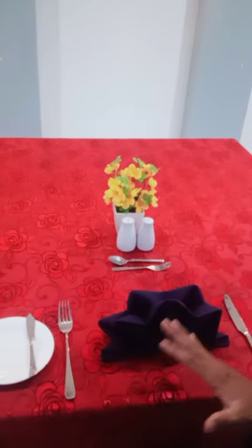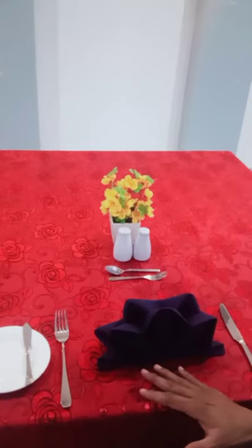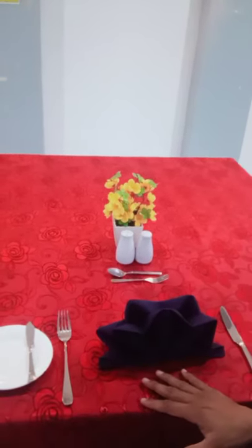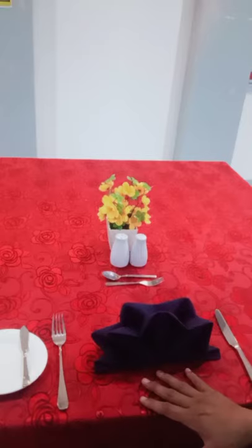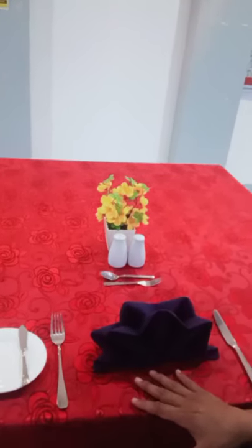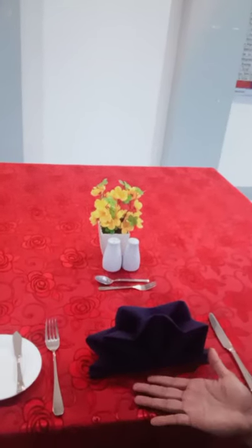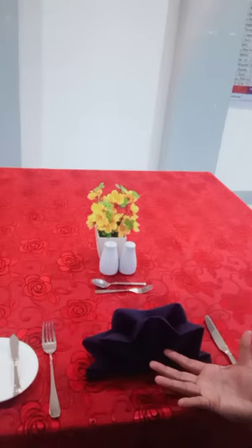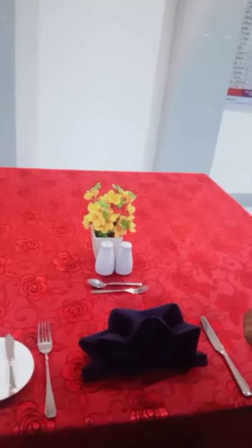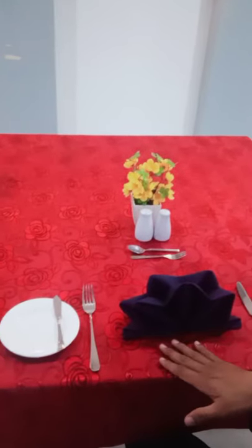So this setup is called the English setup. Yan ang foundation ng lahat. Pag ganitong setup din, ibig sabihin, posible na ang restaurant or ang pinuntahan mong dinner where you were invited is buffet. Kasi walang plate dito at walang cubiertos. Doon mo na kukunin sa buffet. So this is, again, English basic setup.